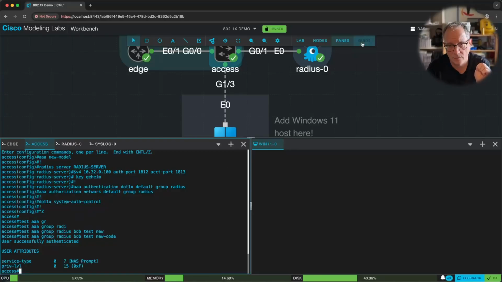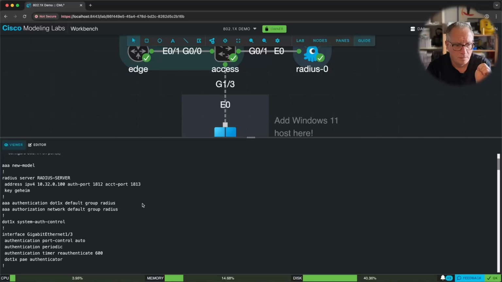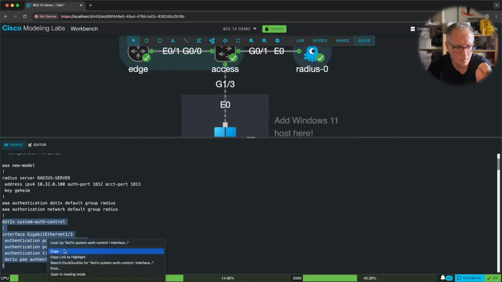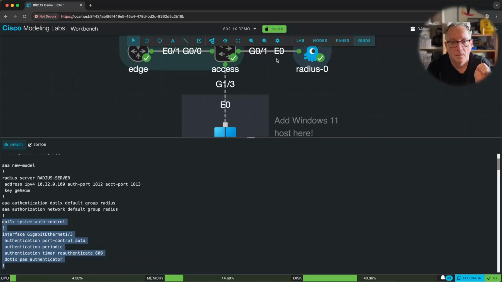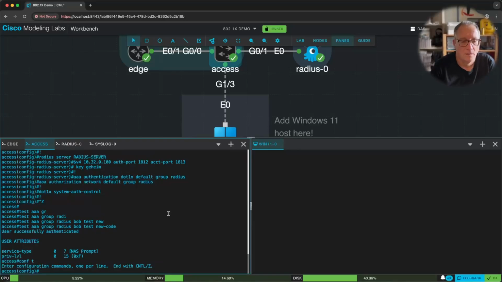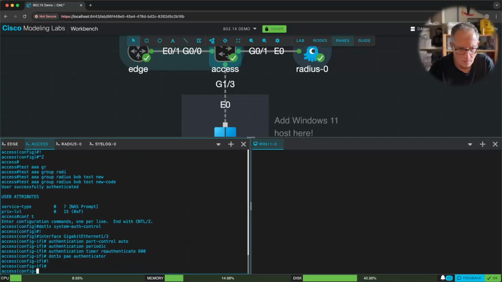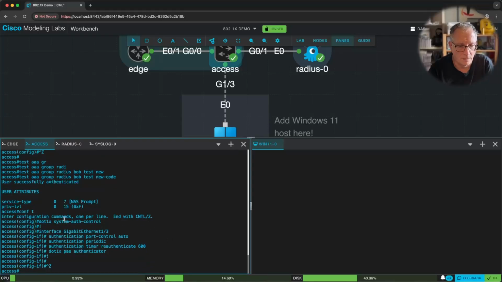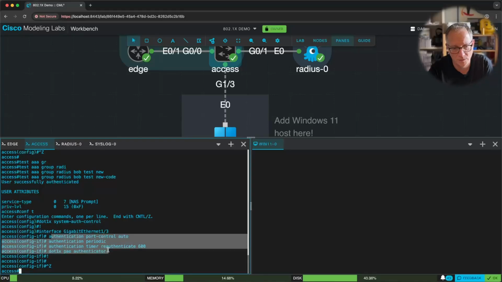So let's go back to the guide and grab the port configuration, go back to our switch, Command T, and again paste this in. Okay, and done. So this enabled .1x globally on the switch, and these commands enabled .1x on this particular port.